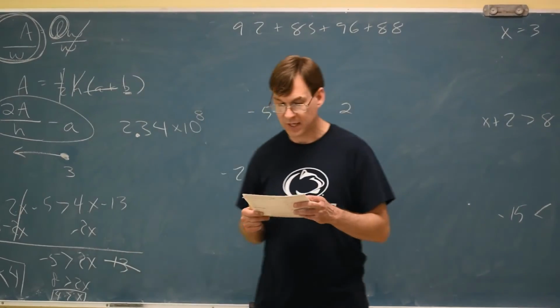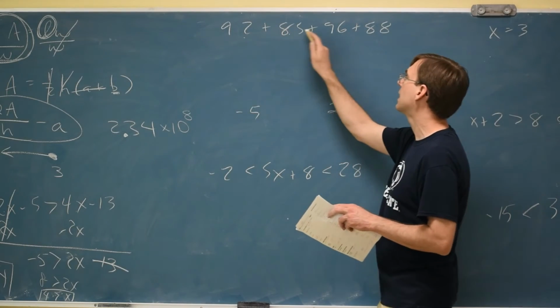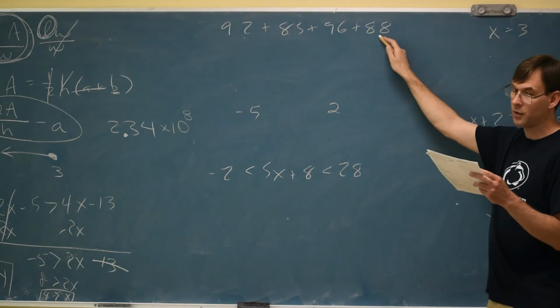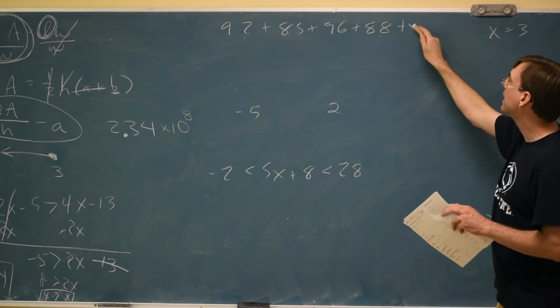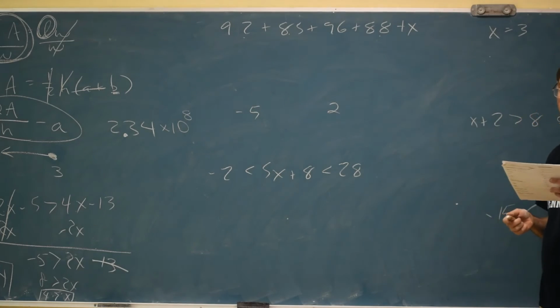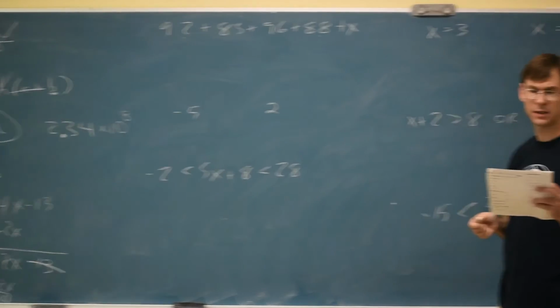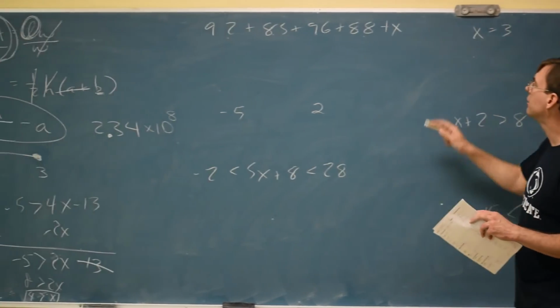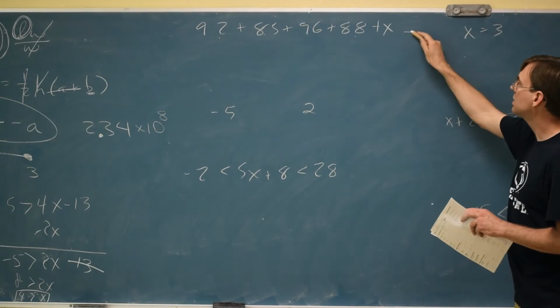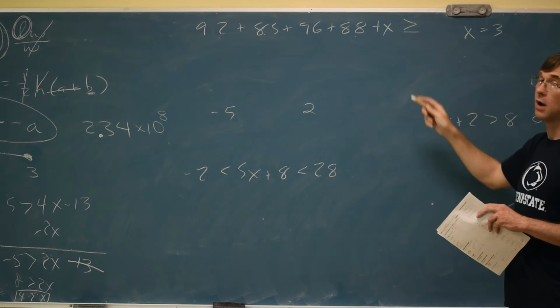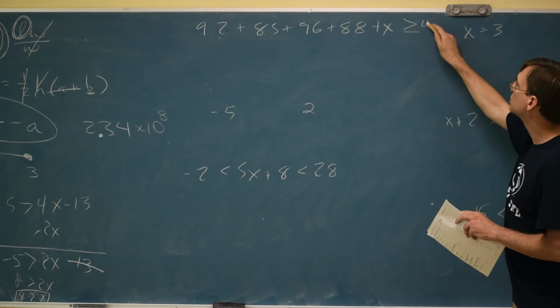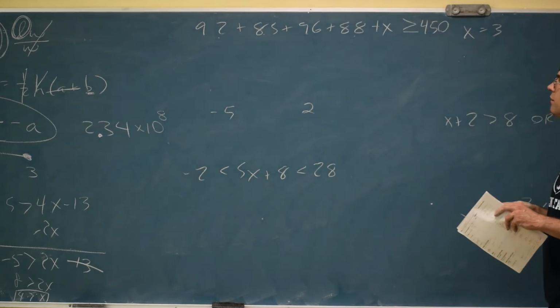23 is talking about tests. So we have this test, this test, this test, this test. We're adding up all the tests, but we need to add in a 5th test that's a mystery. And the comparison number here to get our A is 450. It's not just equaling 450 though. We could be greater than 450 and we'd still be good. So I want to do that symbol with the 450.